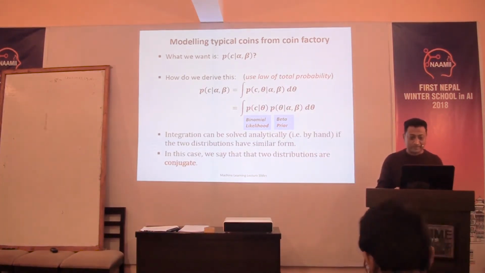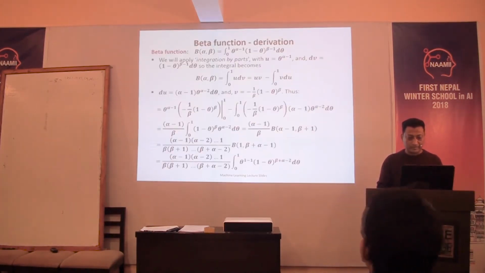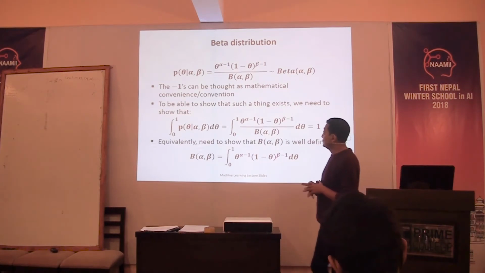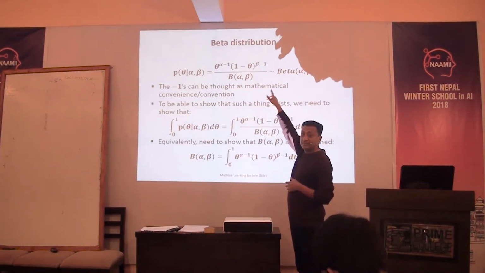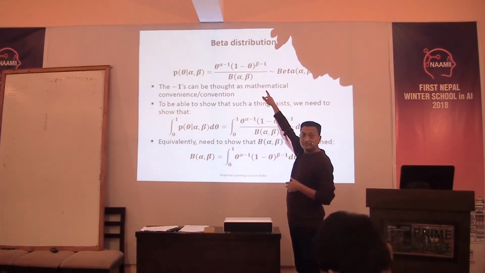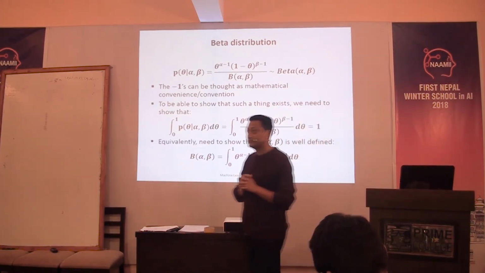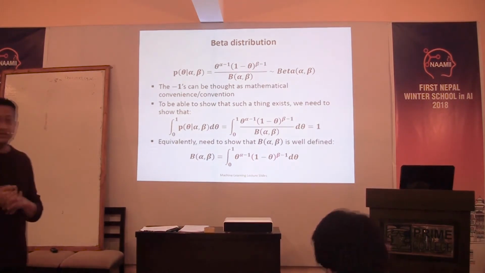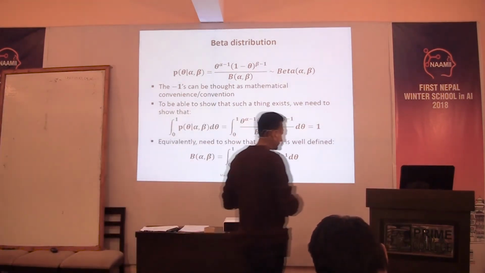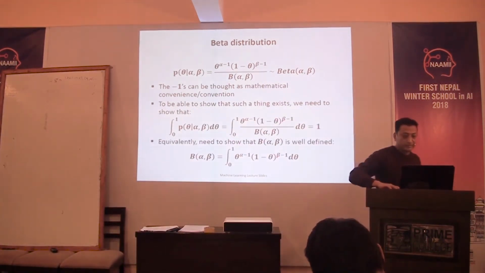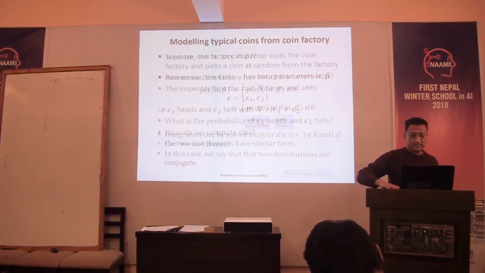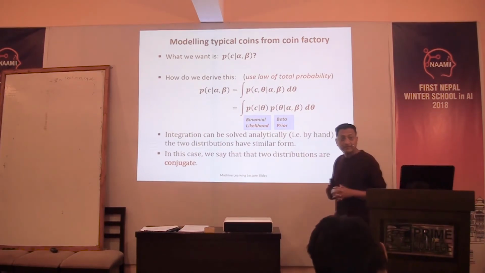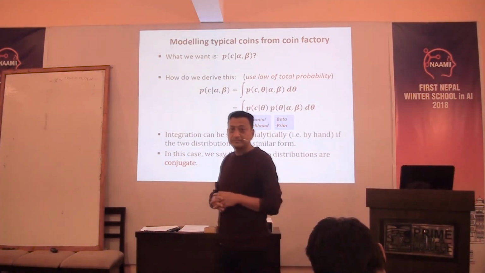Okay? So, what I want you to do now is for the beta distribution, I want you to plug in this equation. Okay? On a piece of paper. Okay, so you have that equation. So the equation I want you to write on a piece of paper is this equation. Okay? So we start with this equation.